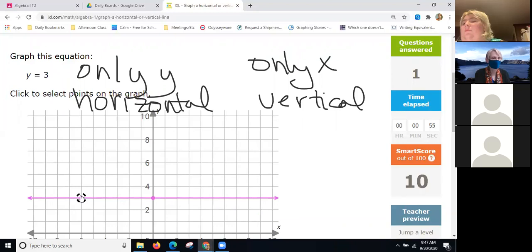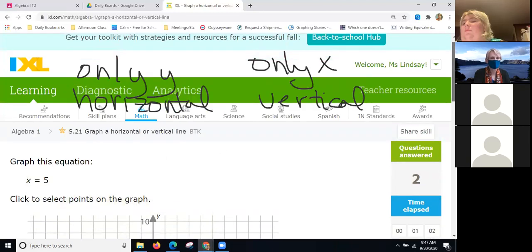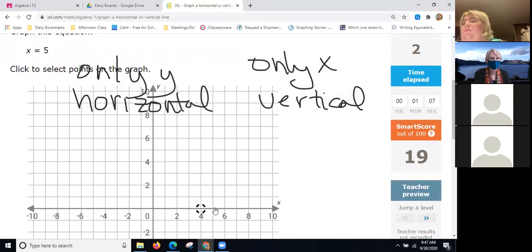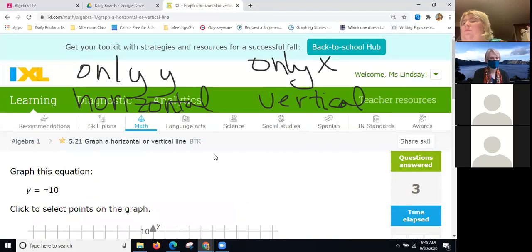Everyone in this lesson should either be straight across if it's a y, or straight up and down if it's an x. So here's our x. So x is equal to 5. So here's 5, and then any place straight up and down so that it's going through every point on that line, the x would be 5. And that's it as far as S20 and 21. It does not get harder. They may give you numbers that say hundreds, but it's still the same process.